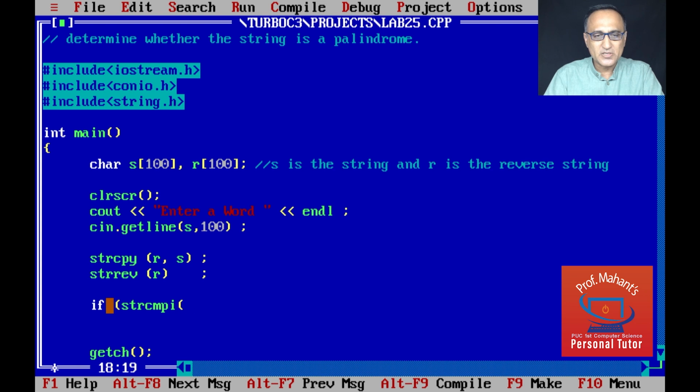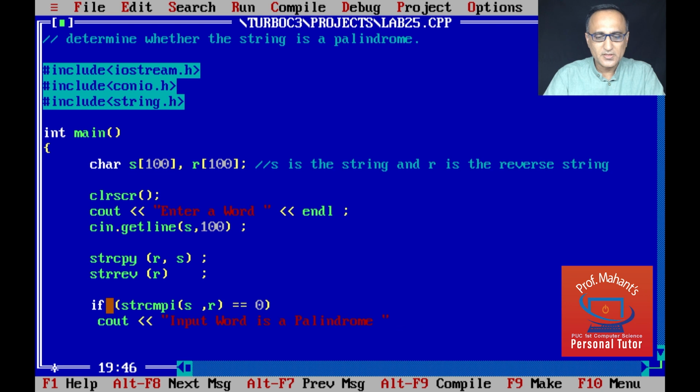So I'm going to compare strcmpi S with R, or R with S really does not matter, because only if they are equal then I'm going to say it is a palindrome. Okay, cout input word is a palindrome. All right.